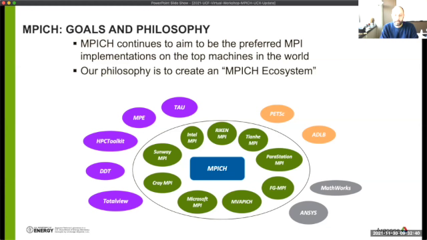The way we do that is we develop MPICH here at Argonne, the core open source version of MPICH. And then we rely on many of our partners to pick up the open source version that we produce, extend it, tune it, and package it for their specific use cases, their hardware, their software environments. Then the outer ring here is the applications that sit on top of those derived implementations. So that's the MPICH development and distribution model.